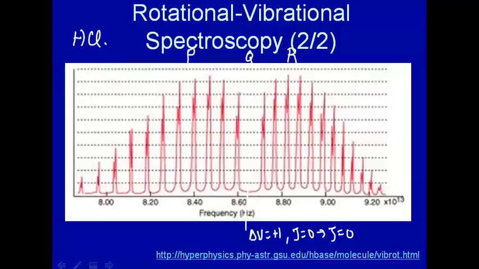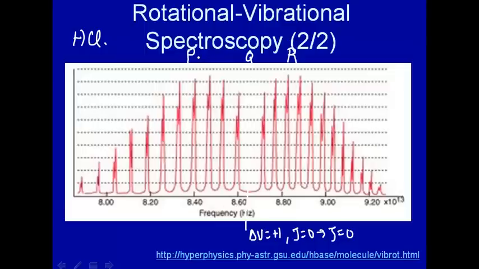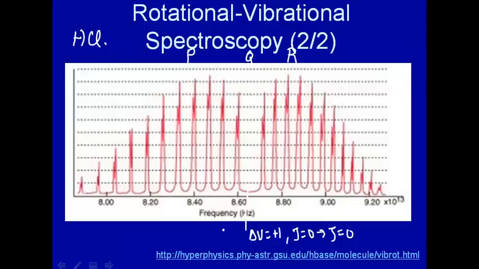Which corresponds to which? Well, recall that the frequency, omega, is equal to the square root of k over reduced mass μ. So, something that has a bigger mass has a lower frequency. So the one that has a lower frequency, that little shoulder here, corresponds to H-37-Cl, and the one with the larger one is H-35-Cl. That's the lighter mass, which will have the higher frequency. This, by the way, is being plotted as a function of frequency. And note that, although it's a little risky to judge intensities, but it looks like the H-Cl-35 isotope has a larger intensity than the H-Cl-37. So you would expect that the H-Cl-35 isotope, just by those arguments, will be more naturally abundant. And in fact, that's exactly what you find.